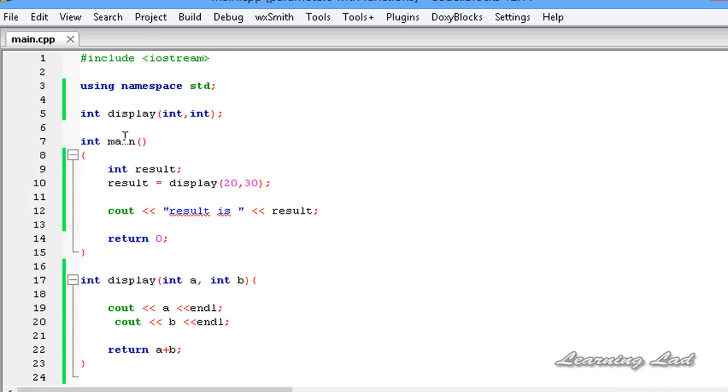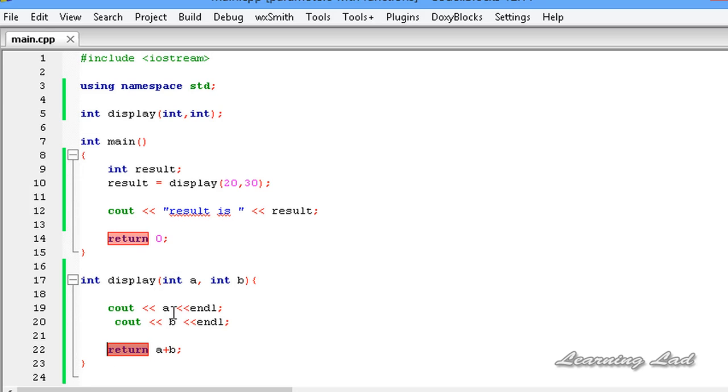One more time: a function can return values and it can take parameters. If your function takes parameters, while function prototyping we need to specify the type of data received as a parameter. Also, if your function returns a value, we need to specify that while function prototyping, and also while defining that function. To return a value from a function, we use the return keyword in C++.